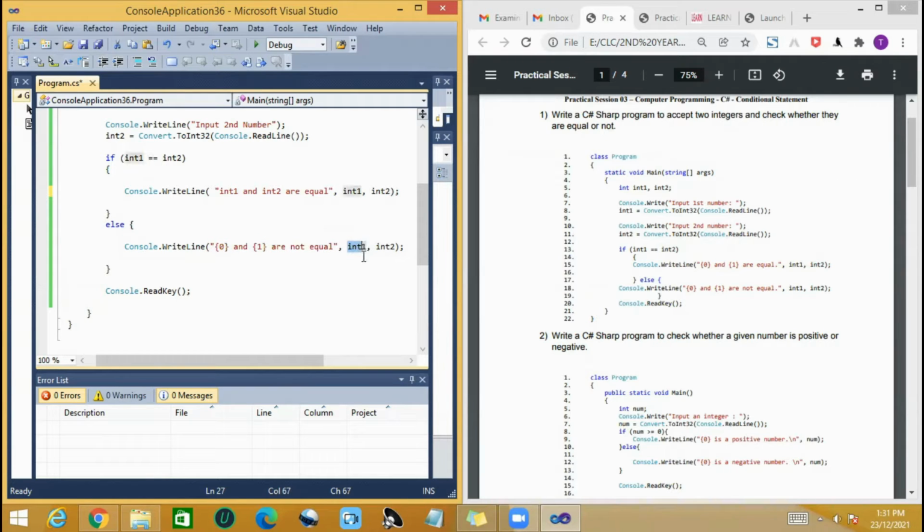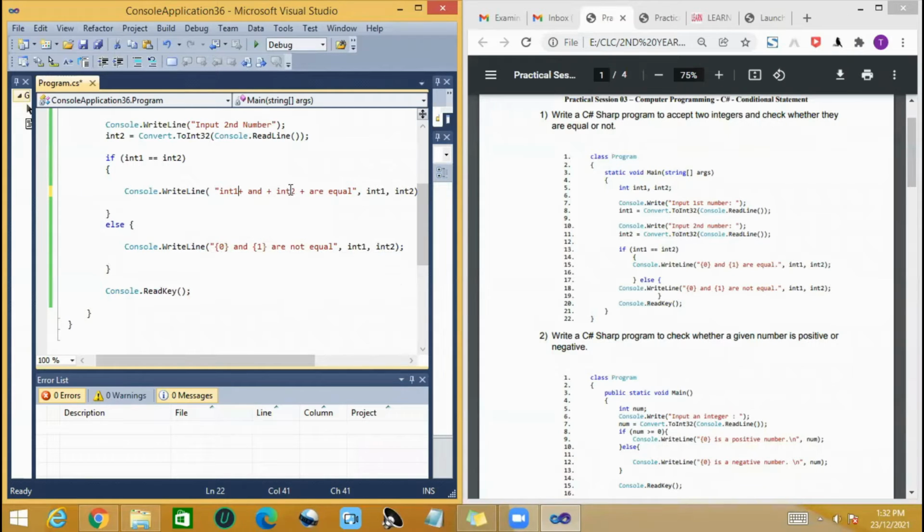Right? So without using these placeholders, we have nowhere to combine variables and text content. We cannot use this kind of sign like plus or something like that. We have nowhere to combine the text and the variables together by using these plus signs. We have nowhere to do that. So we cannot do that, right? That's why we use these placeholders.